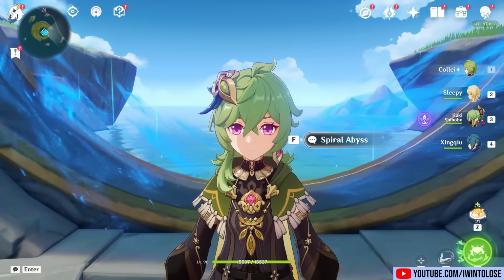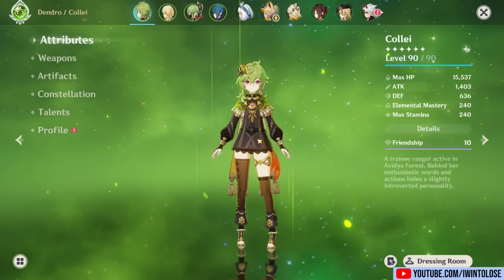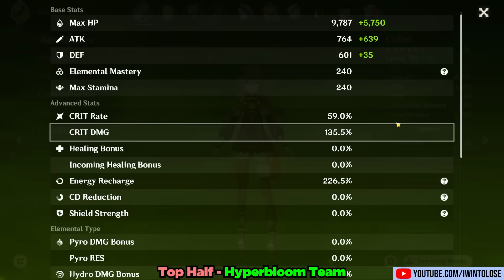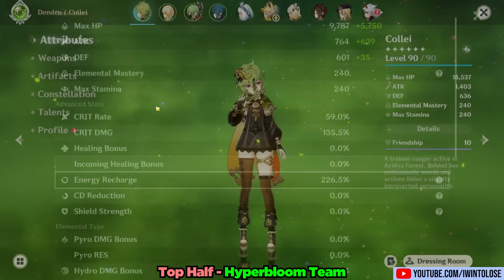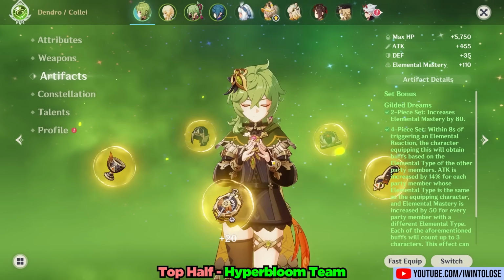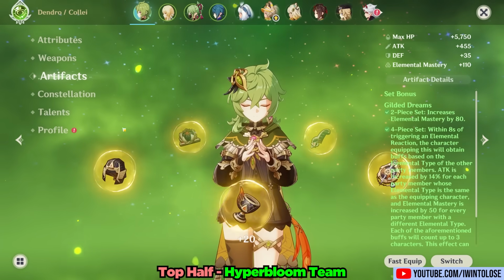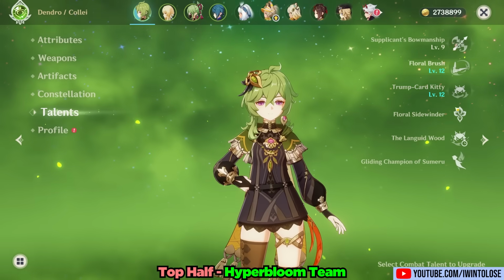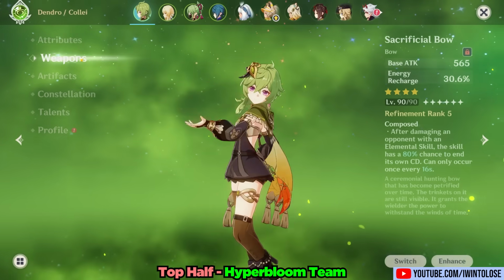So let's take a look at those teams, starting off with the 4-star team with 4-star weapons. I have my Calais built as kind of a damage dealer, raw dendro damage with a little bit of aggravate here and there with the Gilded Dream. She is at Constellation 6 and her talents are at 9, 9, and 9.